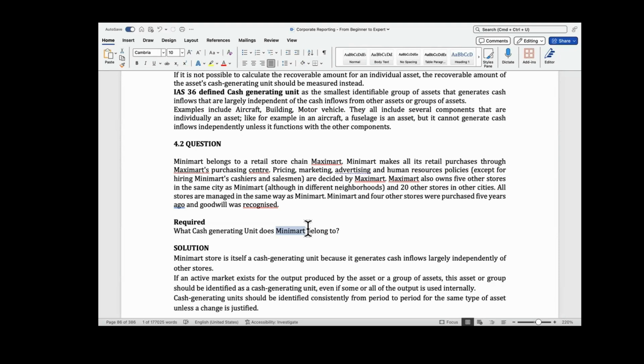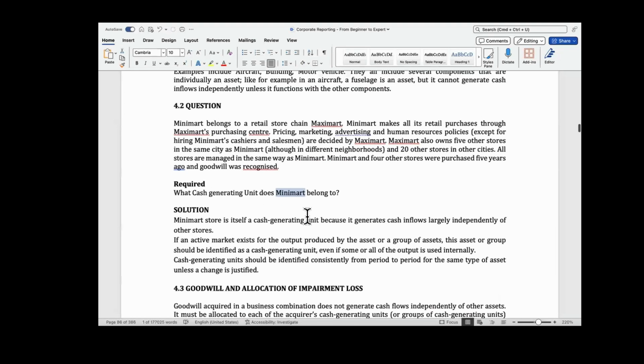So this question is just going further to tell you that a cash generating unit can be like a segment of a business. The whole idea of a cash generating unit is a group of assets, or a branch, or a segment of a business that can make money on its own, so that you can say, okay, this is how much this segment has made this year. Something like that. Okay, so that's that.